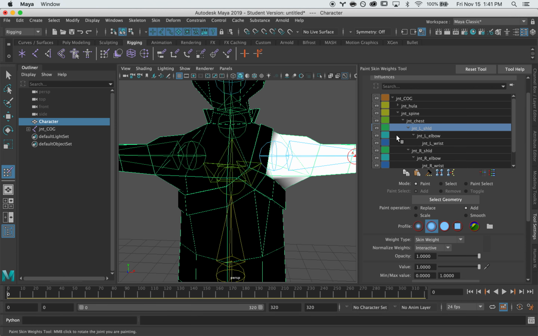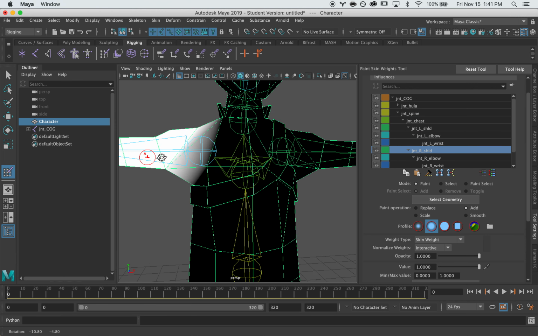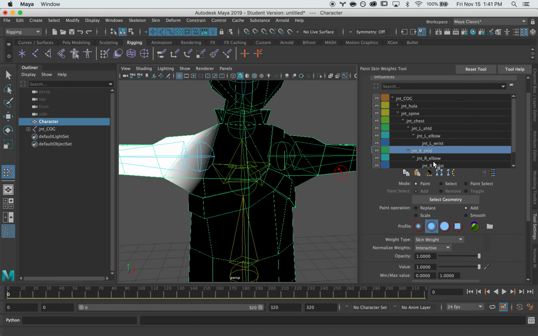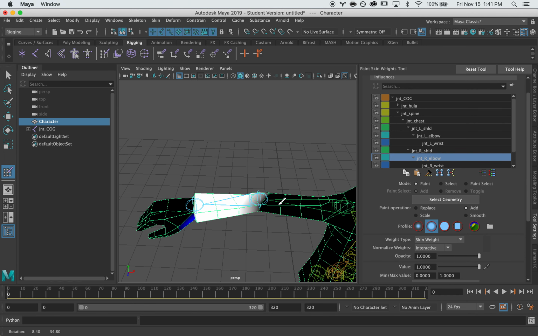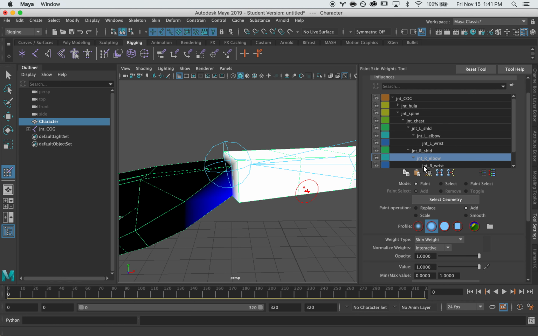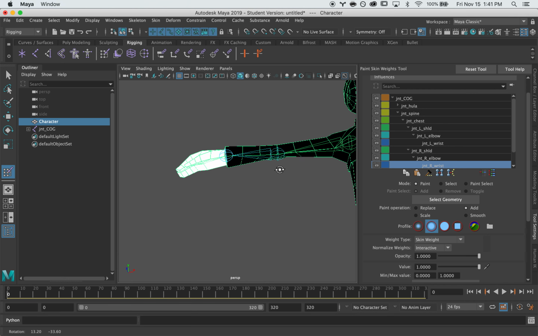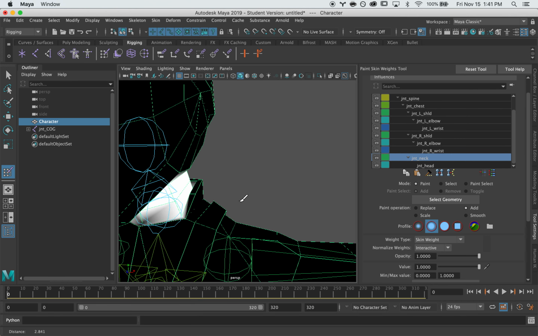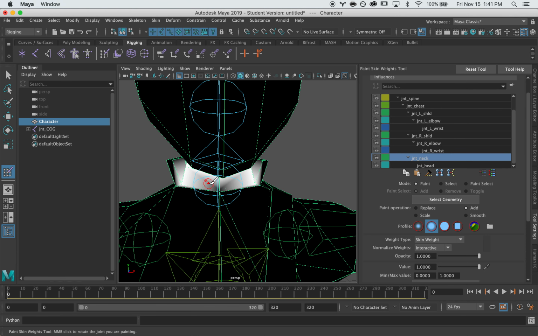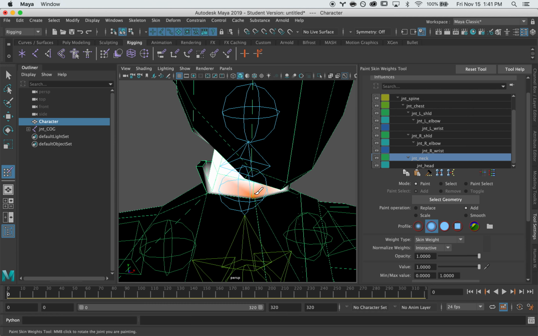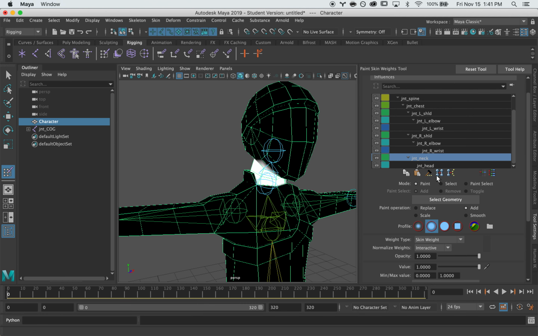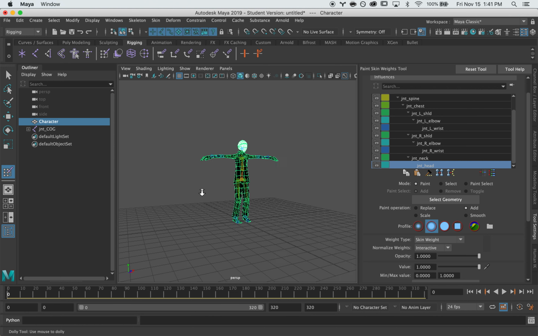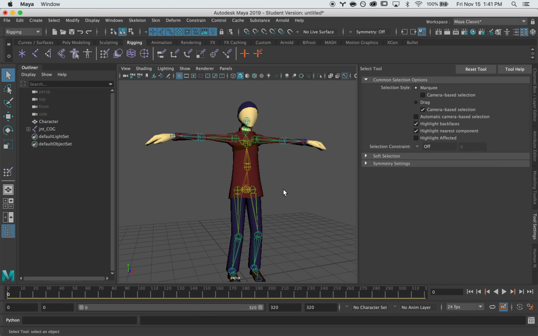All right, let's check the shoulders, this shoulder. All right, get the elbow and the wrist. So I'm just going to make sure that's done properly. And then also checking the neck. Going to want to include that vertex and the head. So, okay. That looks all right.